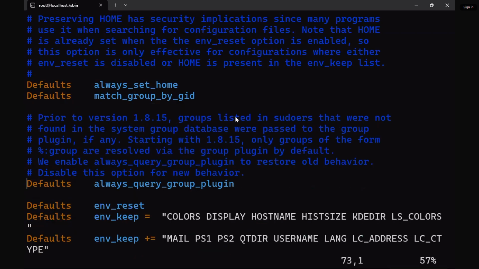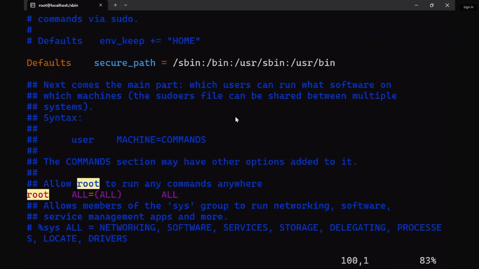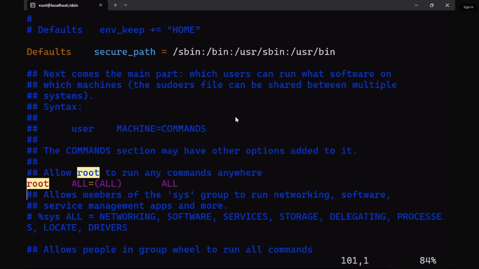Okay, here in this file, if you go down, you can see in the sudoers file we have allowed the root user.